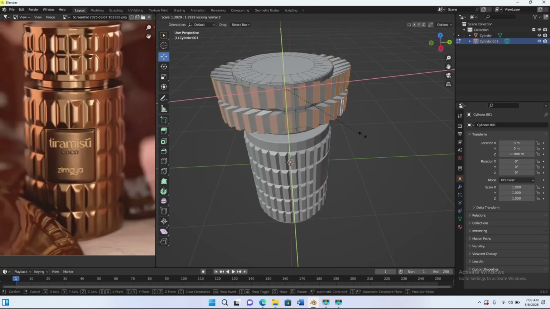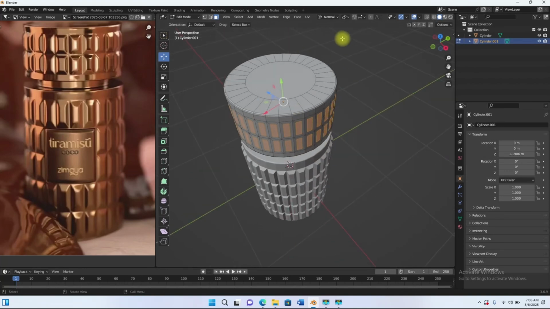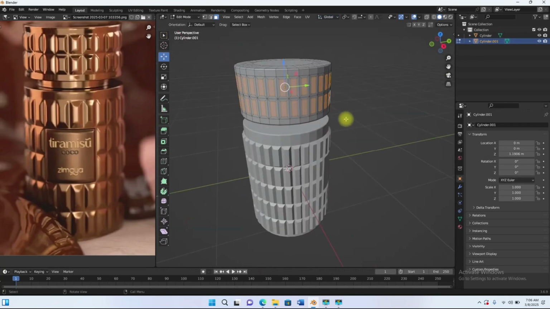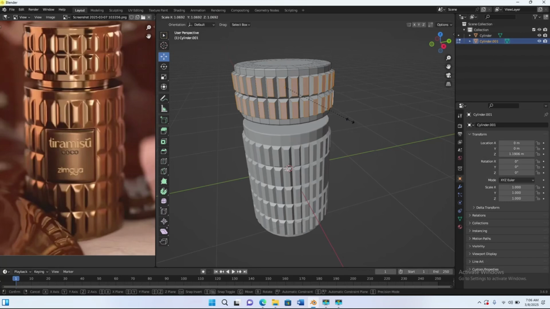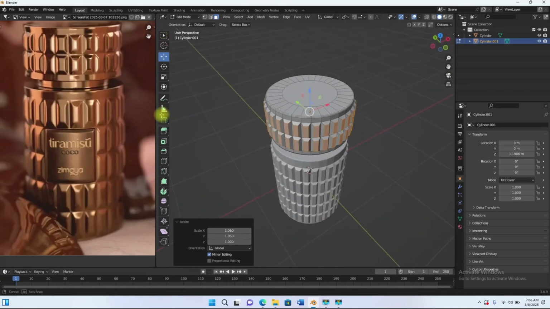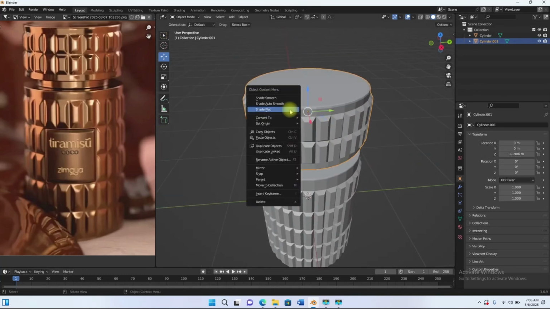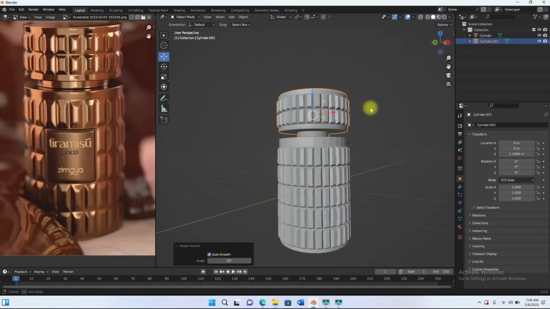Oh, okay. So this is why I'm having this problem. And the reason is because, don't forget, I've changed this to normal. I need to take it back to global for it to work. So I hit Z now. S to scale, then Shift Z, and this will now work, 1.06. And if we look through, I don't have that issue anymore. And then if I right click and auto smooth, that solves that.